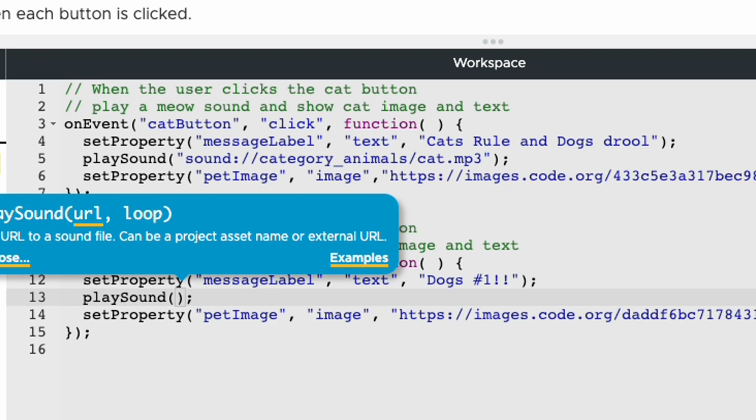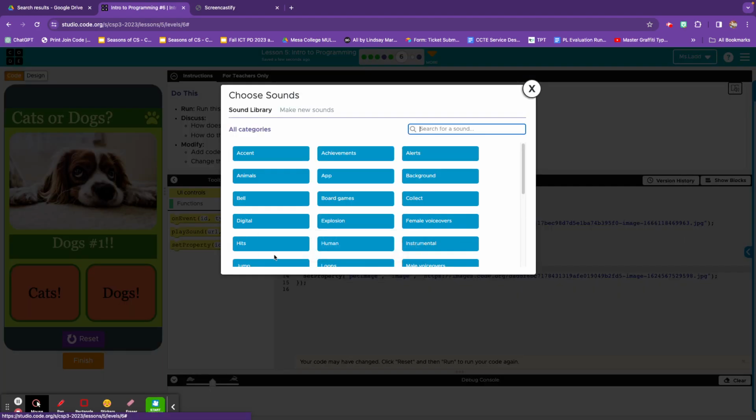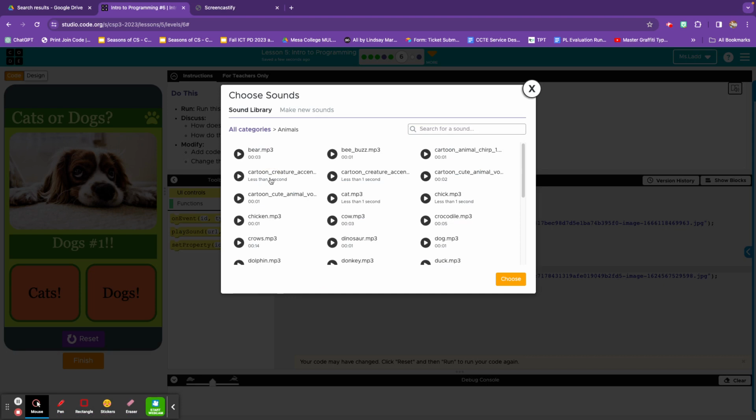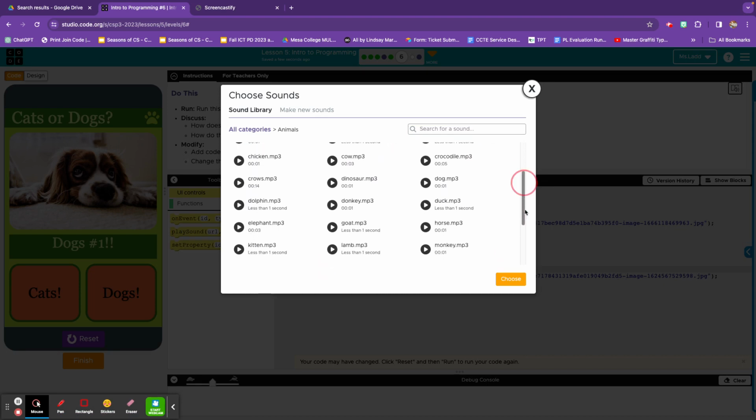So here's a URL and a loop. The loop looks like it's an optional argument. So let's choose, or examples. Choose. Here we can find a number of different sounds. So probably animals. We can find a dog.